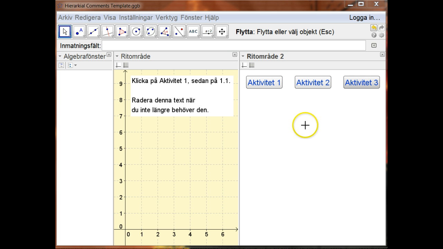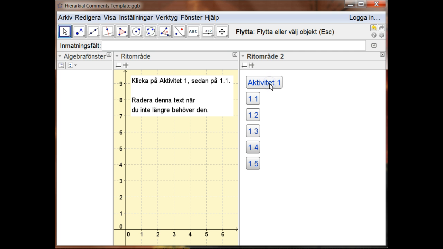So this is what you'll see when you open this template. The text here is in Swedish. It just says click on activity 1, that's this button, then on 1.1. Well, there's no such thing as 1.1 now, but if you click activity 1, the other activity buttons disappear and some new ones appear.